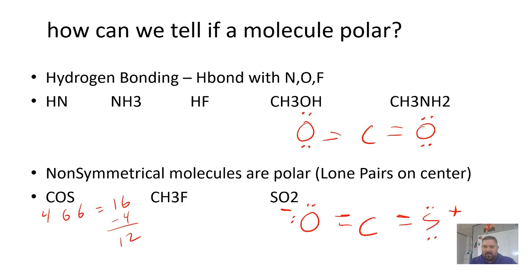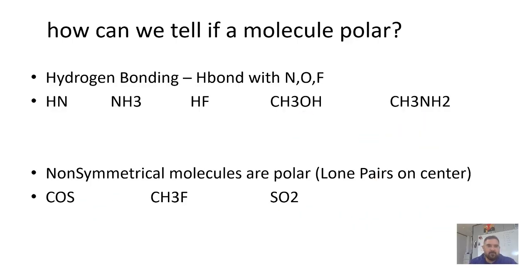All right, let's keep going. Another reason is this is just not symmetrical. You can see we have sulfur on one side, oxygen on the other side. So next up, we have CH3F. So we got H, H, and H. And then here we got our fluorine. Our fluorine is going to be negative. Our hydrogens are going to be positive. Another example of non-symmetrical. So any way you cut this, you have a negative charge on one side that doesn't exist on the other side.